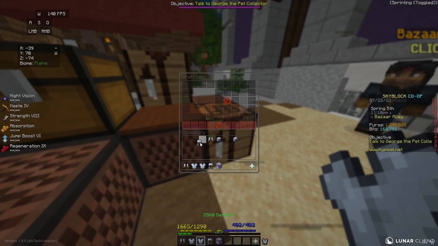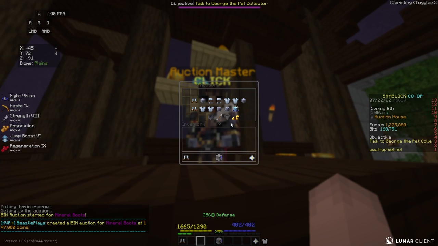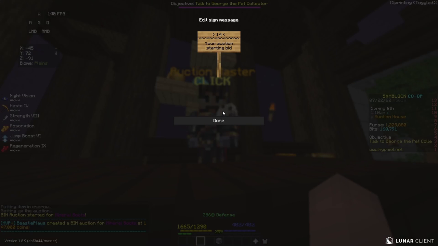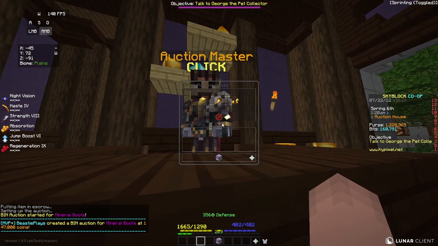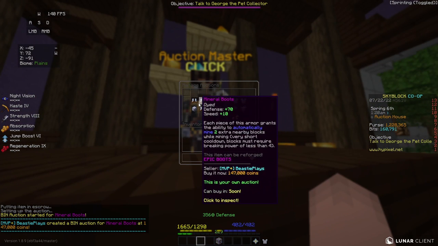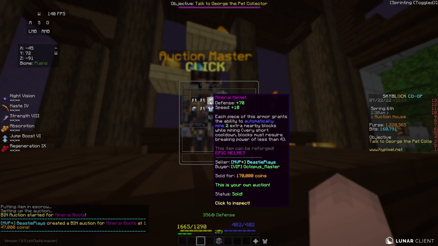All right, I have 2 more sets of mineral armor. I'll put this back up in the auction house right now. All right, and right as I'm putting up the boots, some of the helmets I think are already selling. So I think our stuff is already selling right when I'm putting it up. All right, now we have all of our stuff up, and I think some stuff is already even selling. Yeah, I have 2 orders that filled. I have a pair of boots and a helmet that already sold.